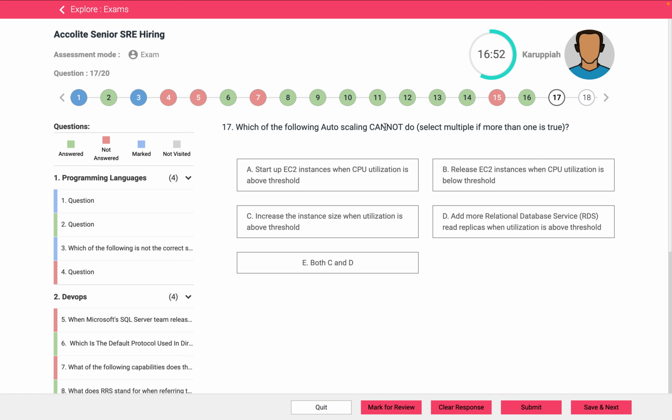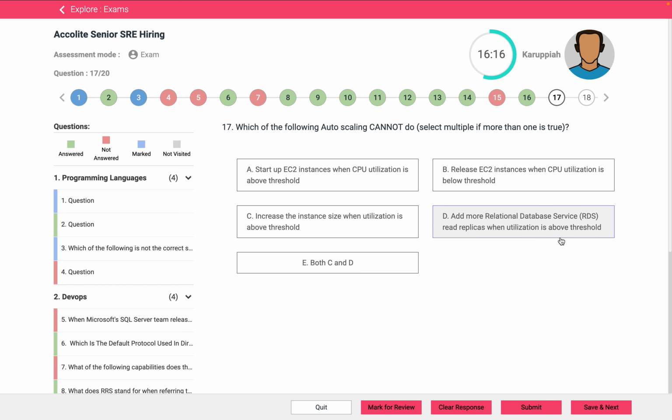Next, which of the following autoscaling cannot do, more than one is true? You can't even select multiple if more than one is true. Okay. So starting instances above threshold cannot do. Release EC2 instance below threshold. Increase the instance size when utilization is above threshold. Yes, I think this.